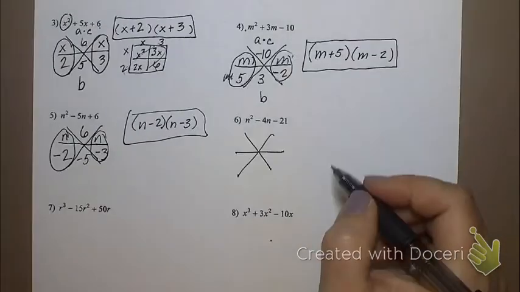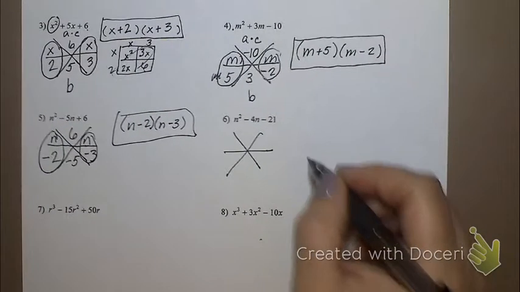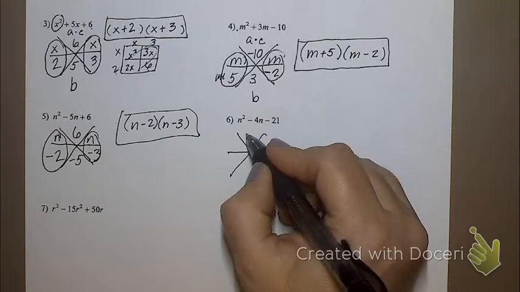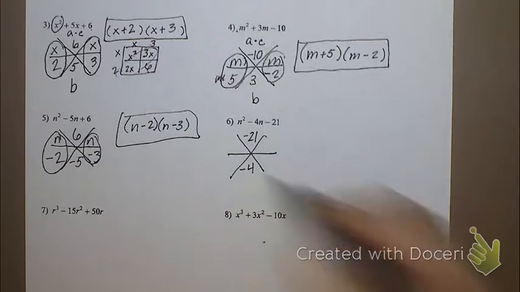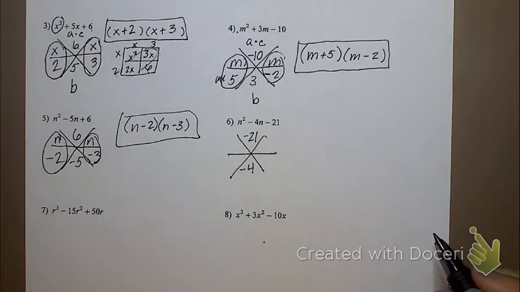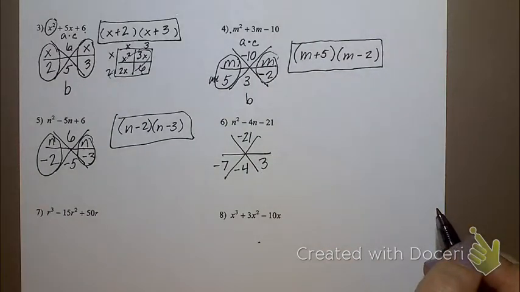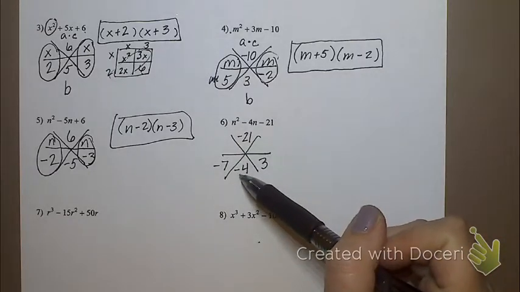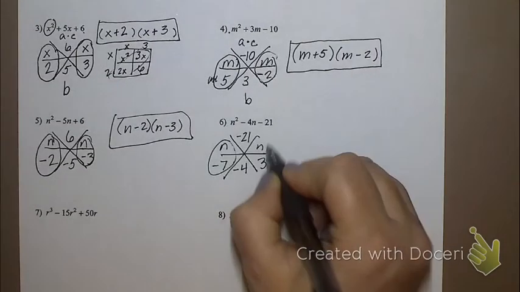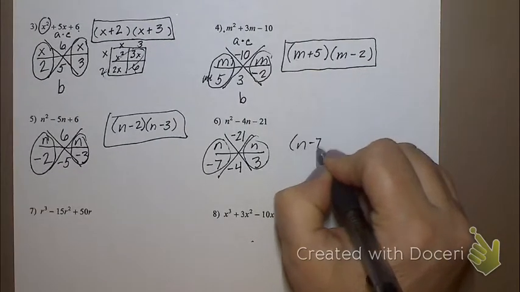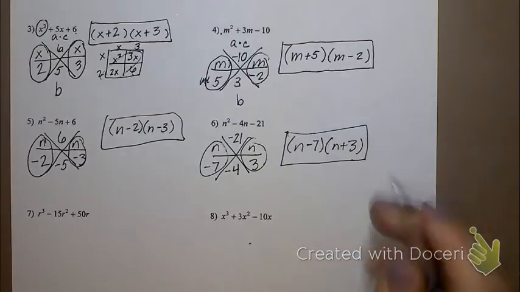We're going to practice this over and over and over and over. You're going to love it. Okay, what goes on the top here? Negative 21. And what goes on the bottom? All right, two numbers that multiply to get negative 21 and add to get negative 4. Negative 7 and positive 3. Can I call it positive 7 and negative 3? No, because that would get a positive 4 here, not a negative 4. Okay? All right, I take my n squared and I split it up. N minus 7 and n plus 3. Yeah? Is that what you got?